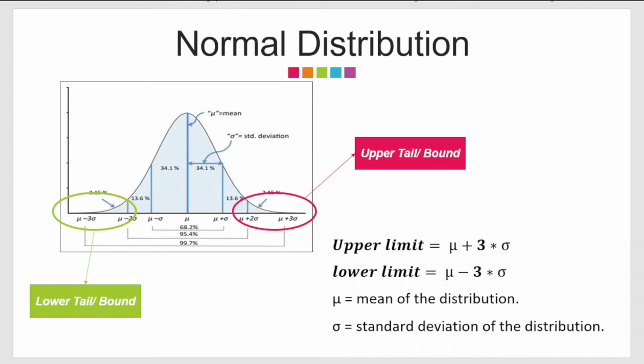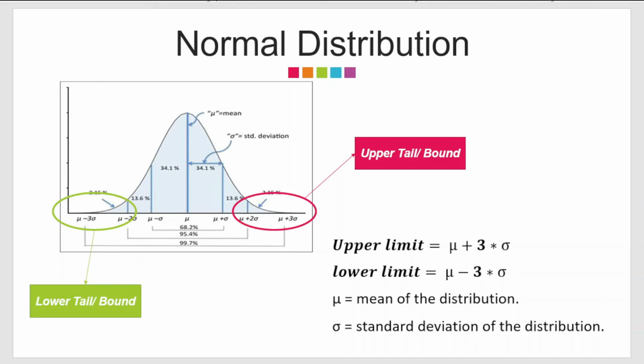And in many books, you will see something like mean plus minus one standard deviation contains 68.6% of the population, and so on and so forth, which we can see in this picture as well. So that's a quick intro to the normal distribution, and obviously there are many things that I haven't talked about because it is not in the scope of this course. So maybe I'll create a course on statistics in future and there we will deep dive into the normal distribution.